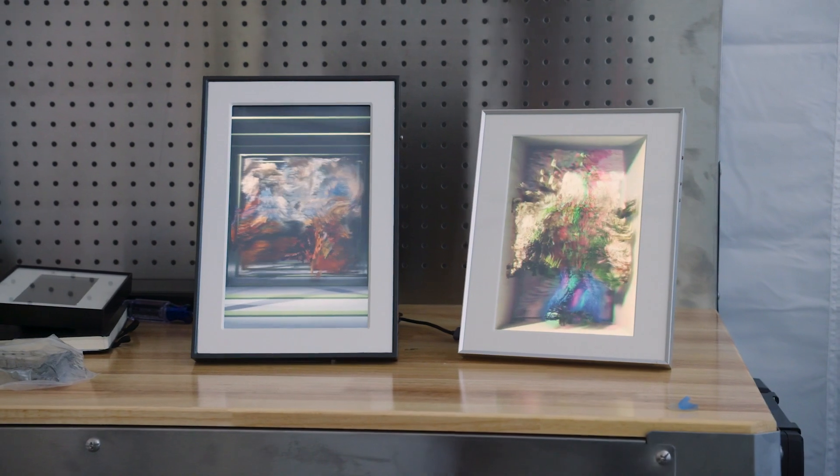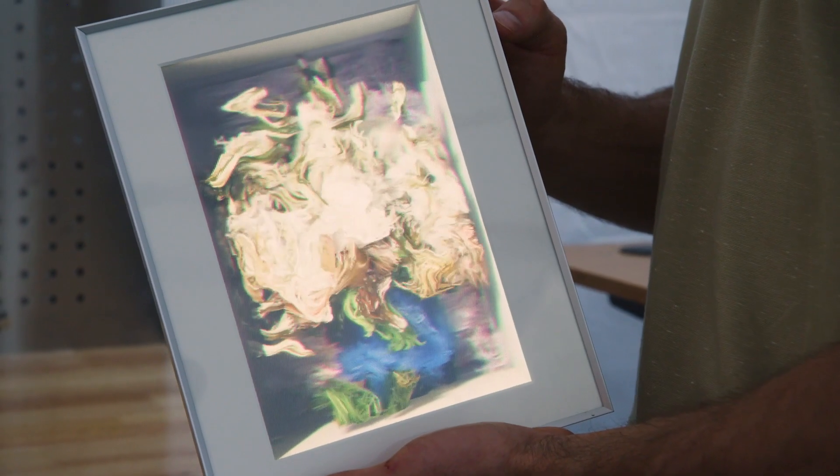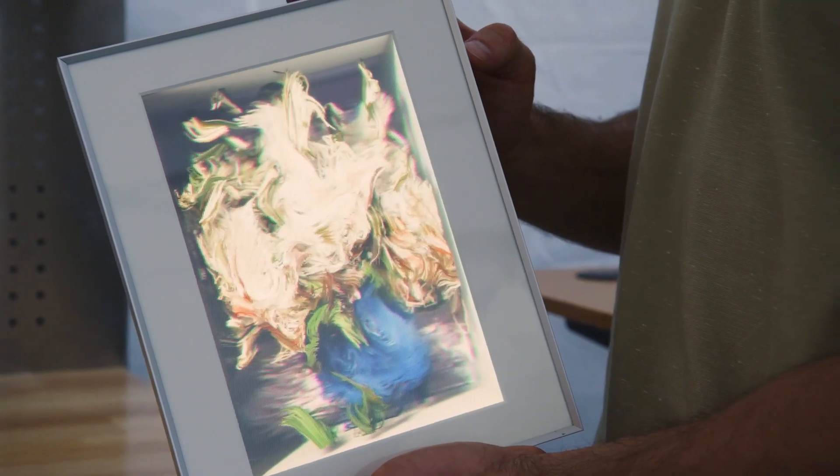People reach out to me and want to buy these things that don't exist outside of the computer. I think it emphasizes just this place in time that we're in. I'm actually trying to take those things that can only exist in the future and put them in our present.